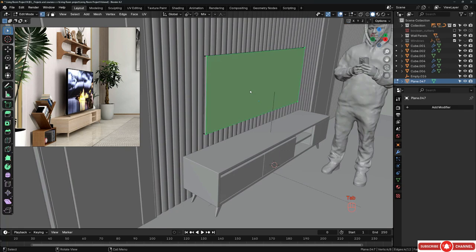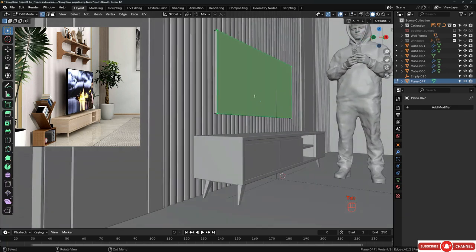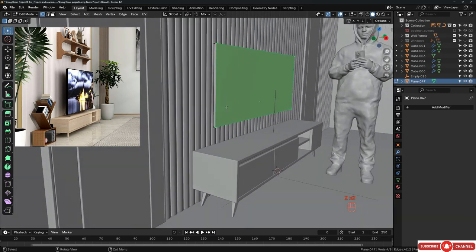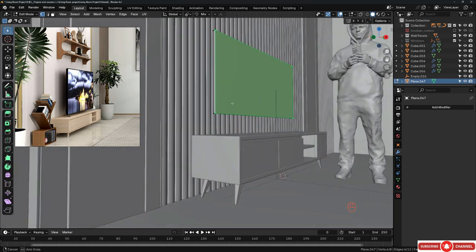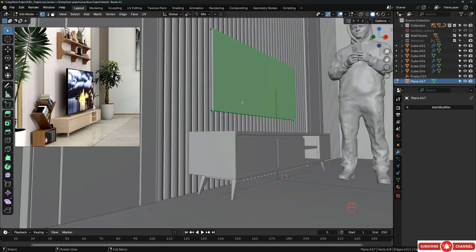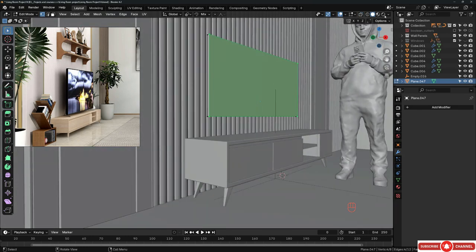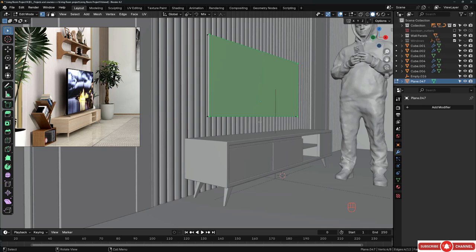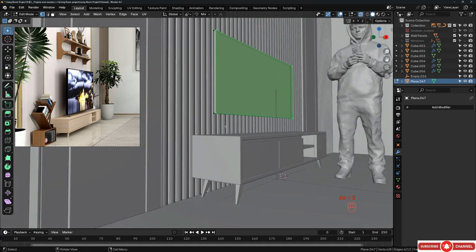I will grab it and then tap to go to the edit mode, and I will hit Z to go to wireframe. By the way, about the Z, you can hit Z or you can hit Alt Z to jump to transparent mode. That will work as well. It's right here, this icon, if you see it. So you can use this or this. And one more thing here, if you like, you can go to the viewport shading and you can push the X-ray up to 1 and keep it active always.